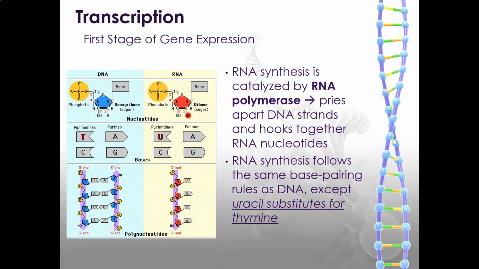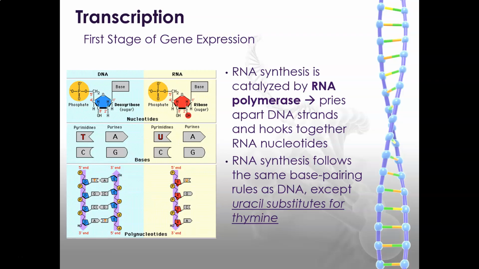Okay, so let's talk through transcription here. This is the first stage of actual gene expression. So we've talked through DNA replication. How do I make copies of the instructions? But now let's talk about how we use them. So that RNA synthesis, that messenger RNA, needs to be catalyzed by an enzyme, just like our need to use the enzymes in DNA replication to make more DNA. Now, good news is that the number of enzymes you need to remember here are a lot less than the number of enzymes we talked about when we talked about DNA replication.